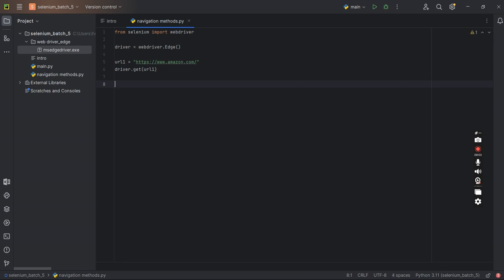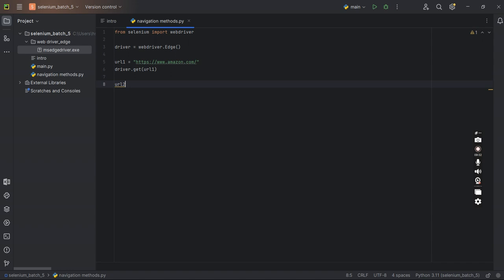To make it easier for you, I'll take the URL of a website and store it in a variable. Then I'll call that variable using the get method from the driver, which is the variable for the Selenium WebDriver. Get it? And now I need to perform the actions. This is the first action. Now I'll go with the second action.